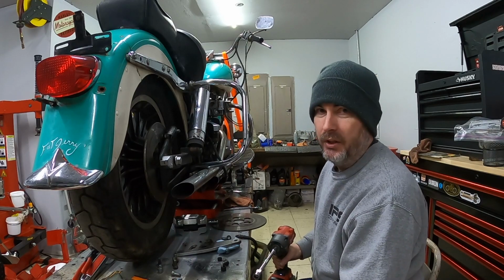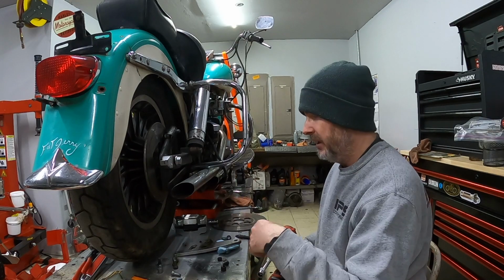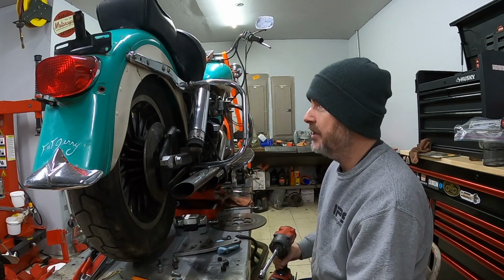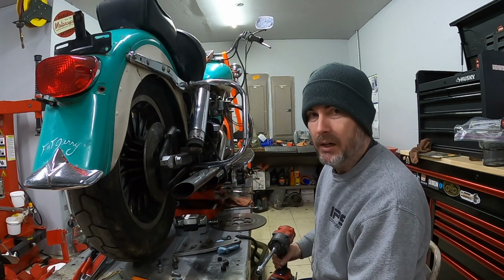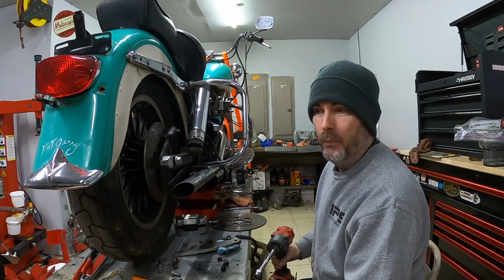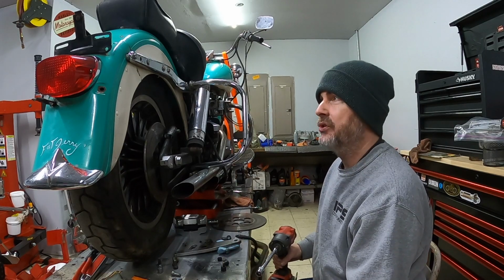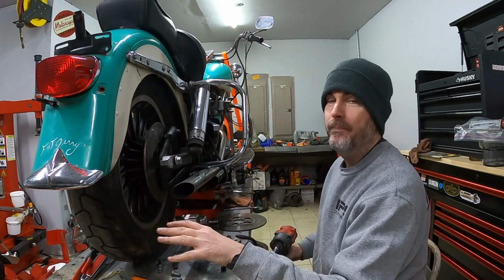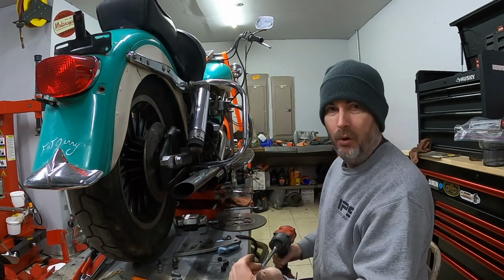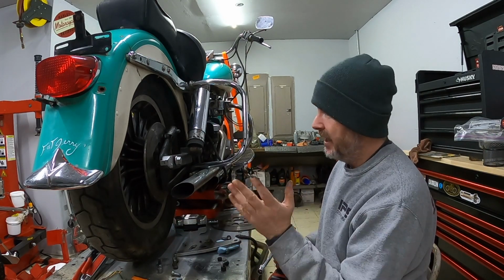I've got another project that I really want to start, and I need the funds to actually be able to put into that project. I know I was thinking about building this bike out and putting a sidecar on it, and I had all these ideas, but when I look at what I've got on the back burner, I know I need to start that project first. So this bike I don't need, so I'd like to either sell it whole if it's good enough to sell whole, or part it out if it's not good enough to sell whole.